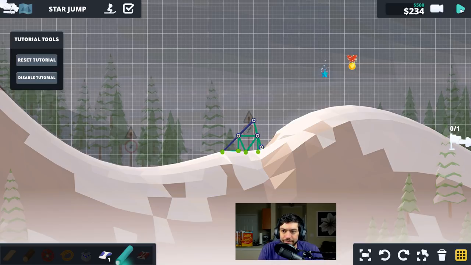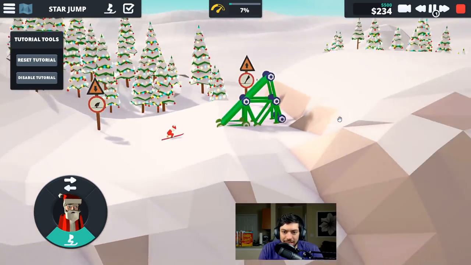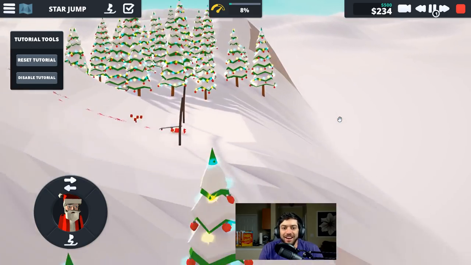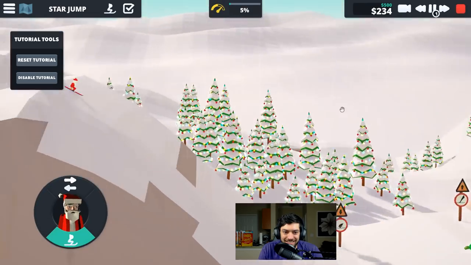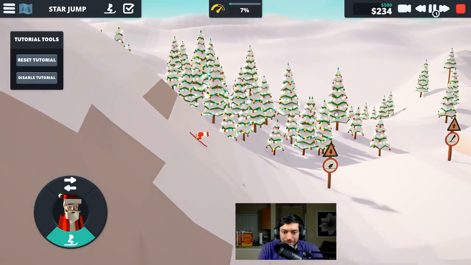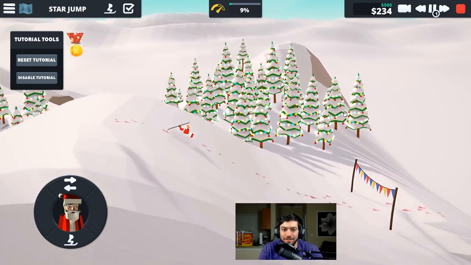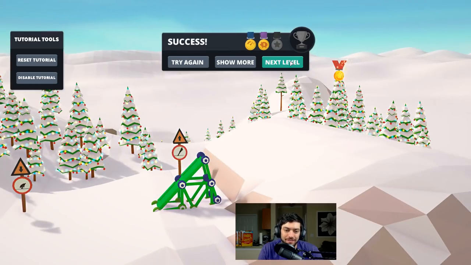All right. There we go. Santa! No! Oh, we had it. Even with the front flip. Nope. Oh. All right, well, that worked.